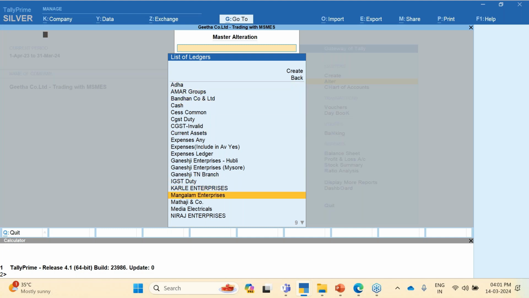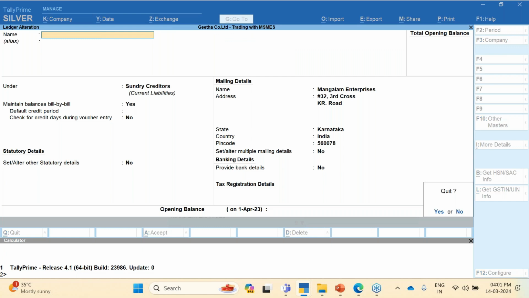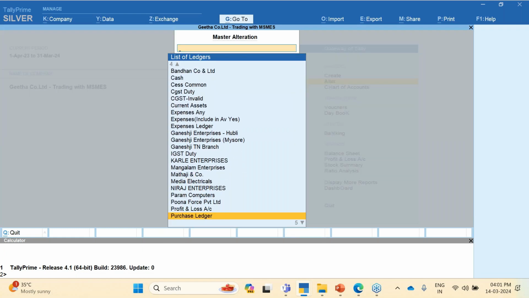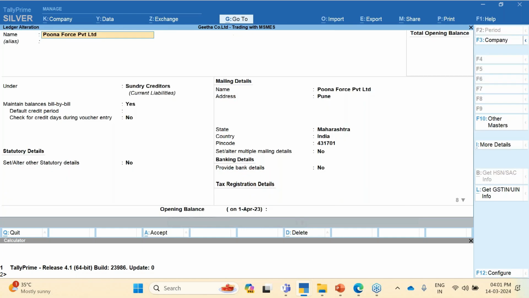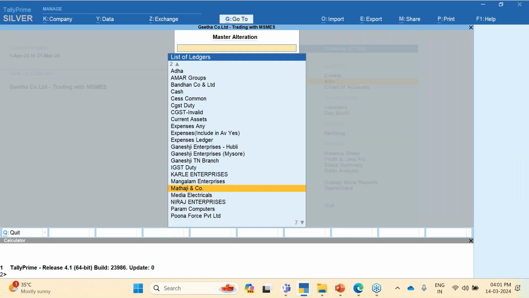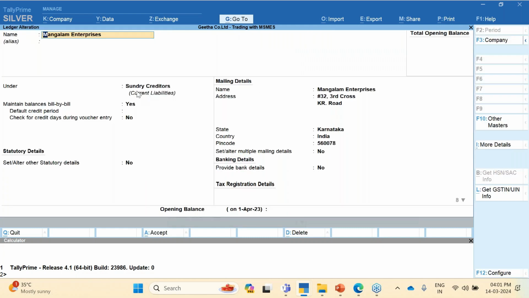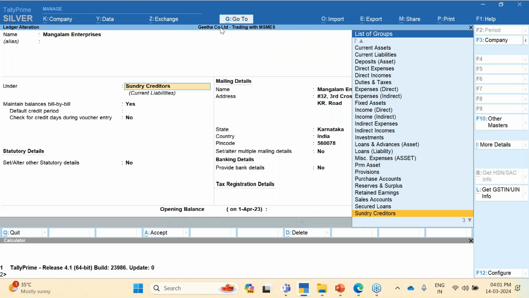Let us take an example of Mangalam Enterprises. These are all my creditors, right? If you see Mangalam Enterprises, a credit period of 45 days is already set. Now, this party, Mangalam Enterprises, is into MSME. So how do I identify them as MSME and ensure that timely payment is done to them?